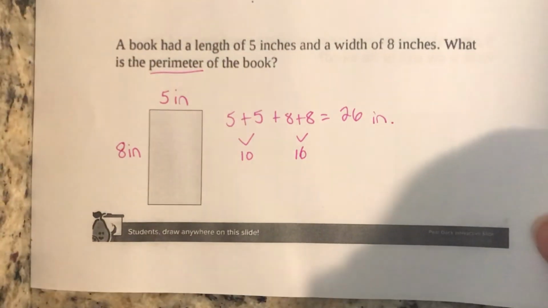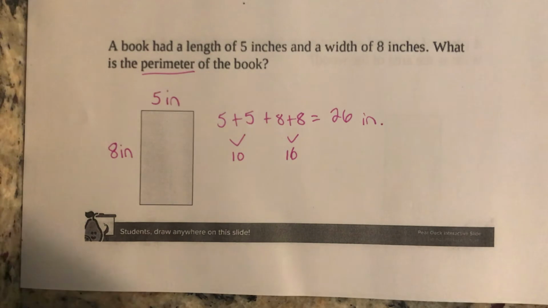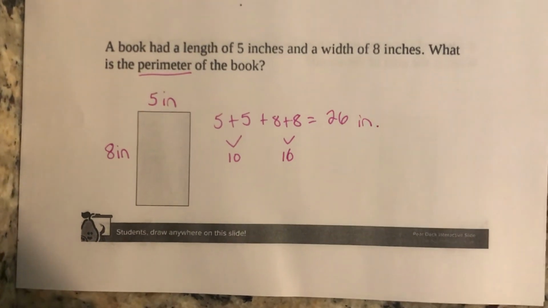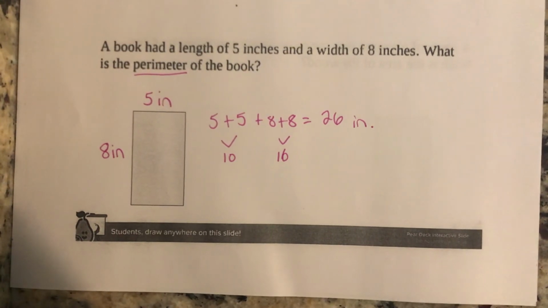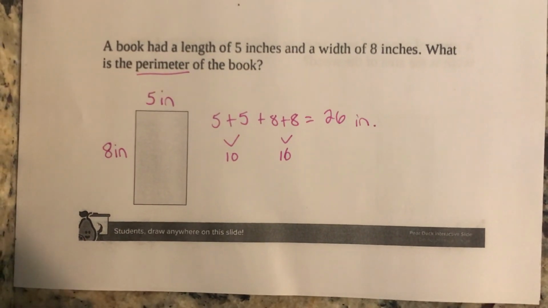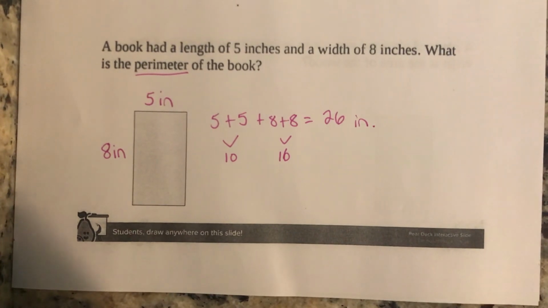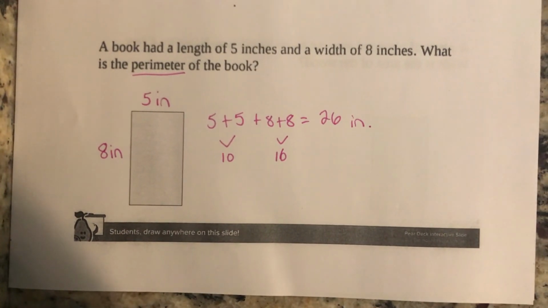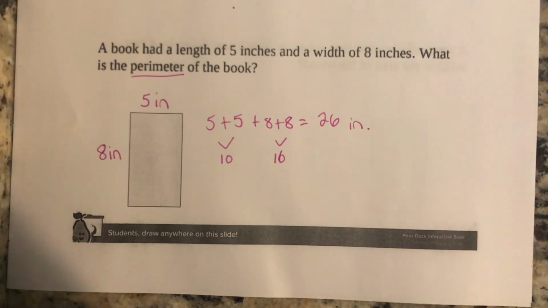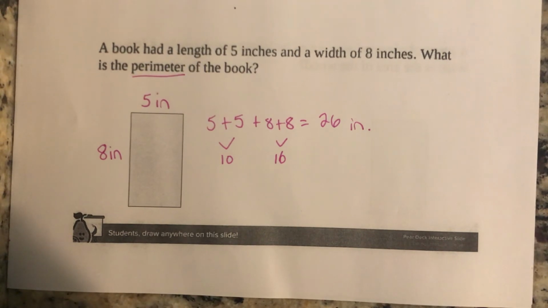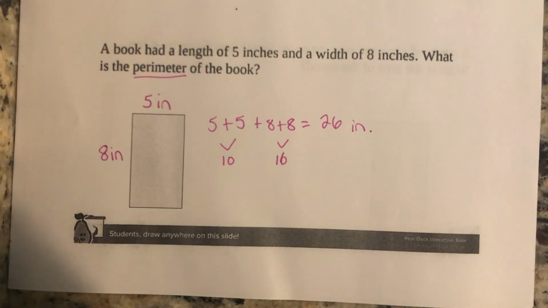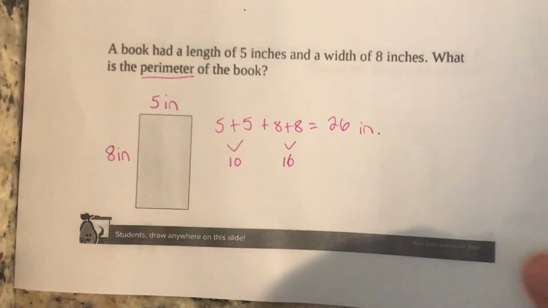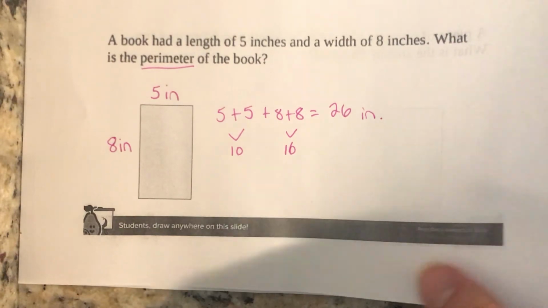Then to the word problems, same type of activities, just in a word problem format. So here it says a book has a length of 5 inches and a width of 8 inches. What is the perimeter of the book? The gray rectangle underneath each problem is to help the students visualize what's going on and what's missing. So knowing that the length is 5 and that the width is 8, I labeled it. And I marked the keyword in my question of perimeter, knowing that I need to add all 4 sides together to find that my perimeter is 26.